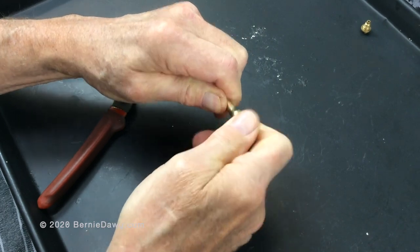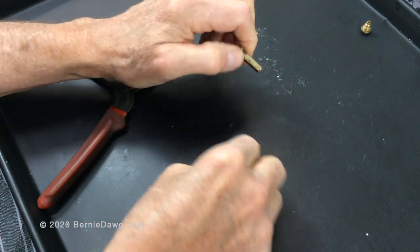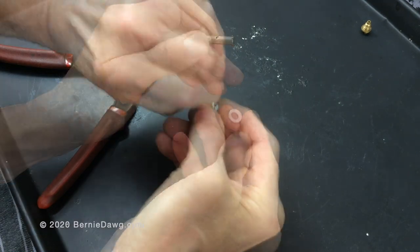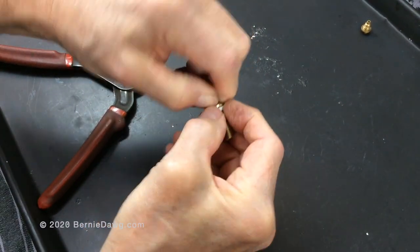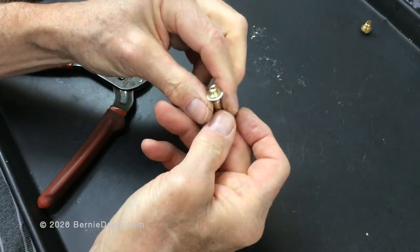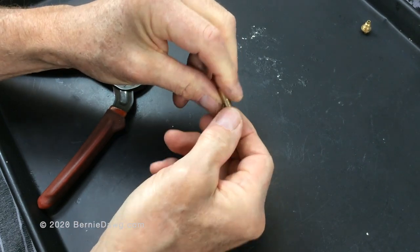What makes NRVs difficult to remove from stoves is that people don't use NRV head washers on them. These can traditionally be made of lead, but I prefer the low-density polyethylene style that I make here in my shop out of old containers. I use a three-finger grip to get that screwed on — this one is all ready to go.